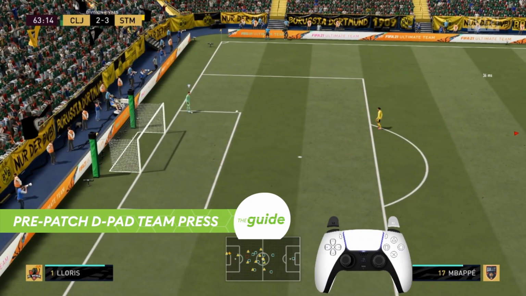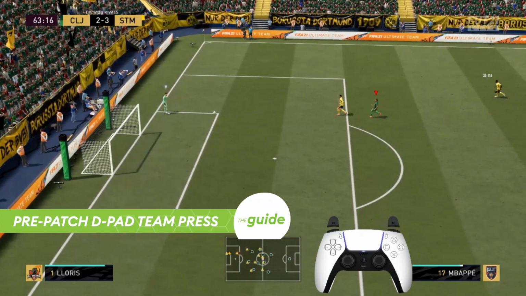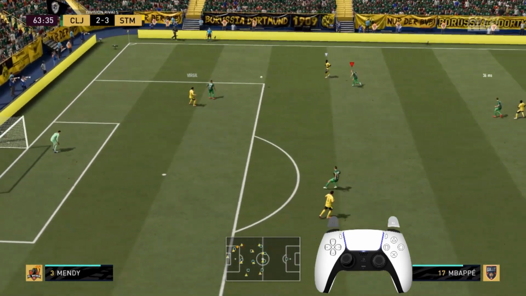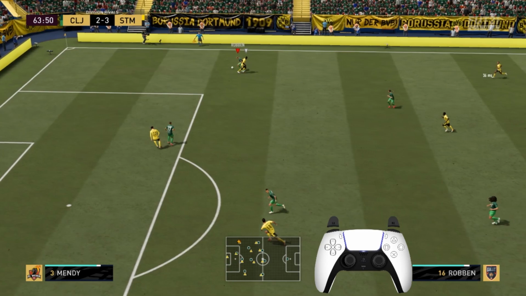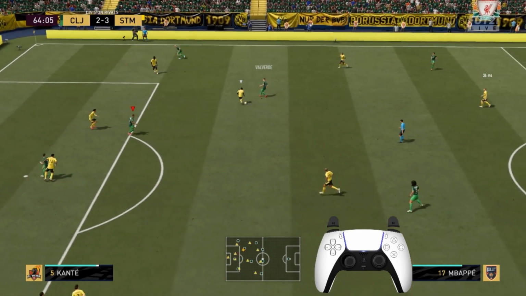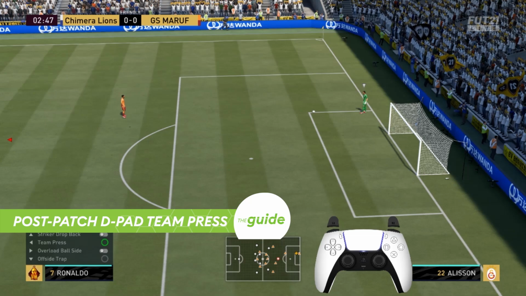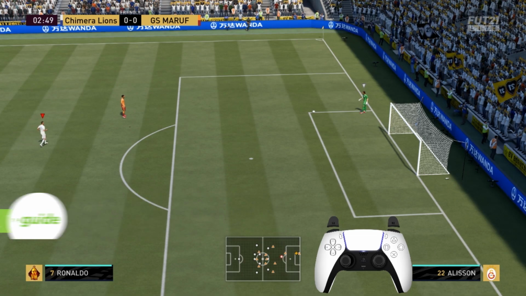Goal kicks are probably the best example for that. There have been a lot of players using the D-pad Teampress right after a short taken goal kick to be able to apply an instant shock press and recover possession close to the opponent's goal. Now that the effect has some delay before it starts, the side who takes the goal kick will have a couple more seconds before facing the pressure.